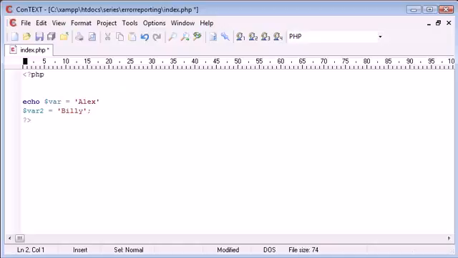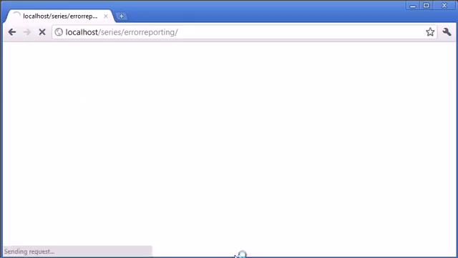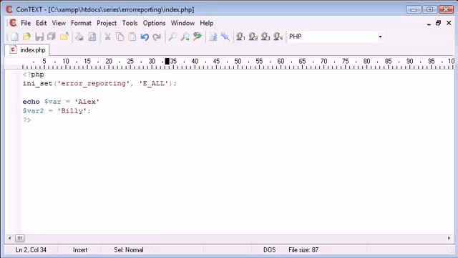You can also use things like ini_set, which is a great function to update values in your php.ini. So we can say ini_set error_reporting E_ALL. I don't think this is going to work either for my installation, no. But the idea of this is that you are dynamically setting your ini file, or you're just using the error_reporting function on its own to change these values.